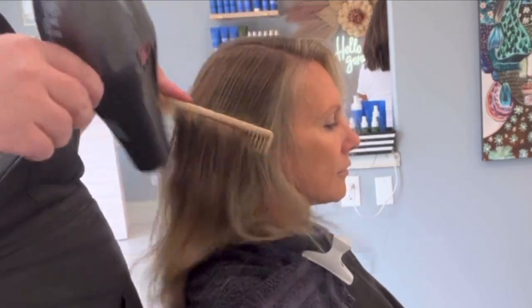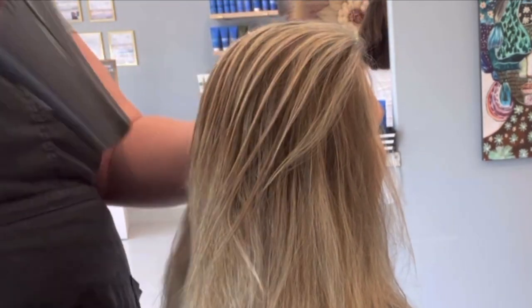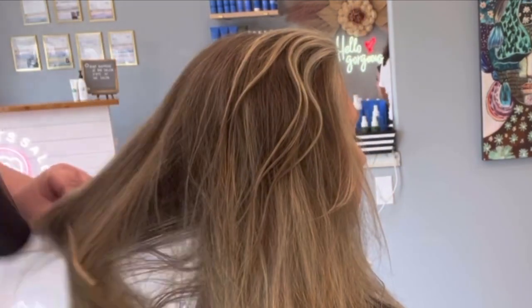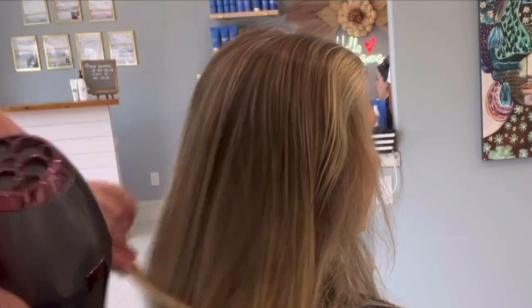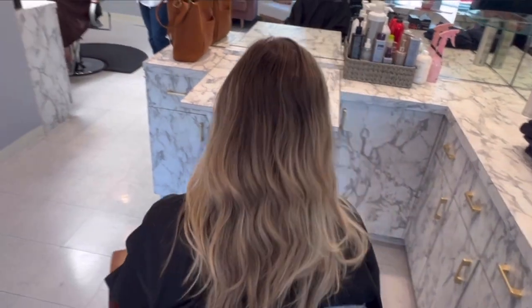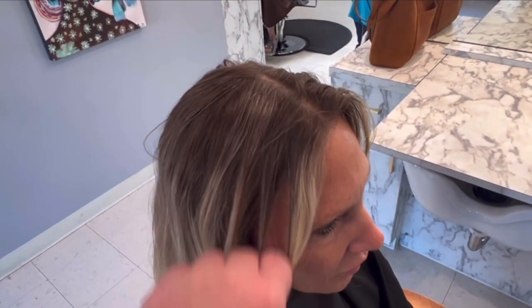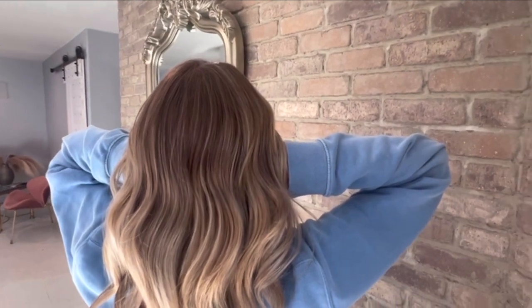And here it is a little bit more dry, but see what I mean when I say I could have just gone through with the root shadow, but doing those highlights through the crown area, even though we went darker, it broke up her roots enough to give her some nice dimension. So here's her before, just a super heavy line of demarcation. She feels really dark in the root area, and she wants to make sure that it feels a little bit more blended. And here we are. Look at that after. She's beautiful.